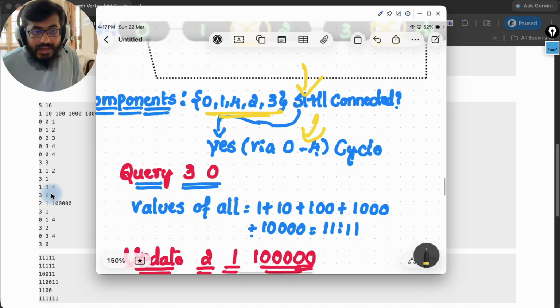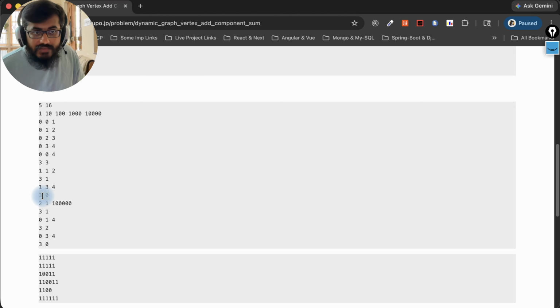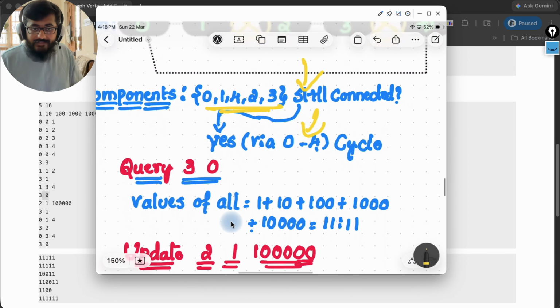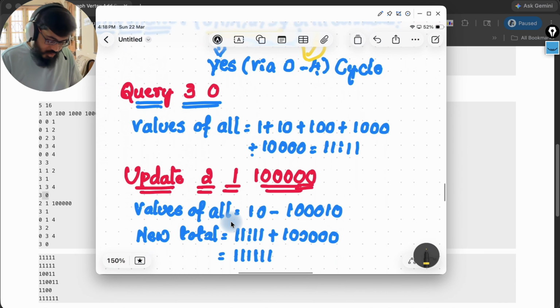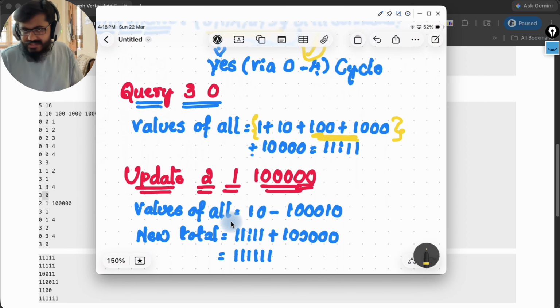Next in the input, we are asked to query 3 0. Within the segment tree, we have to consider 3 3 as well as 0 0. So now we have to consider 1 plus 10 plus 100 plus 1000, the values that they have given.